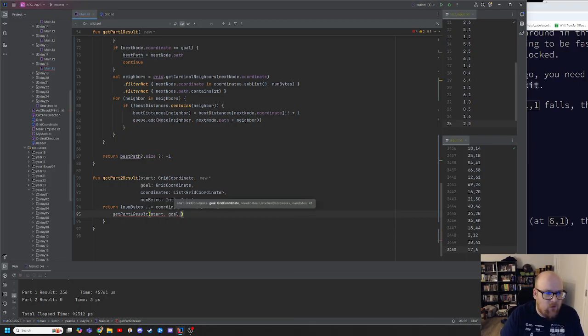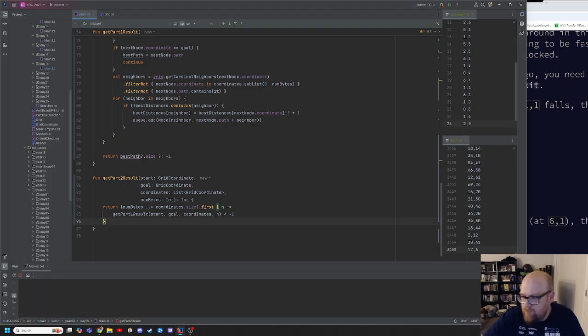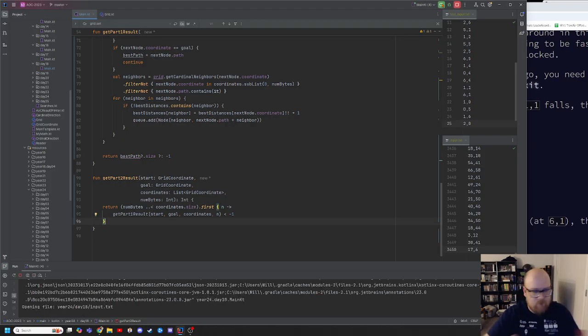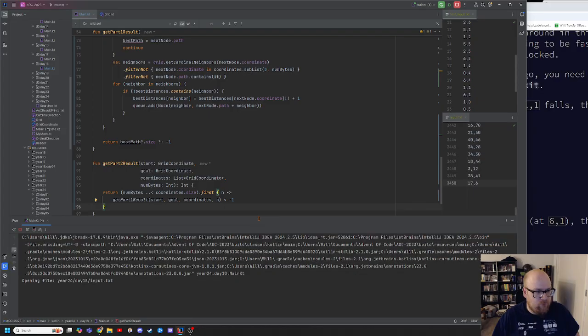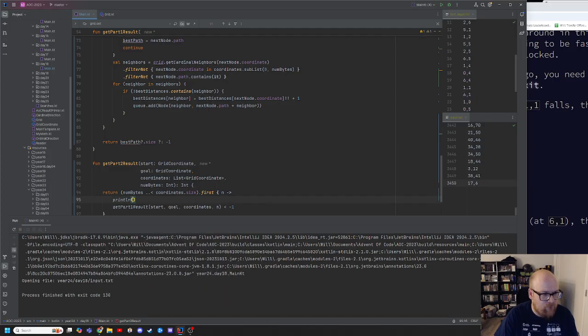Start, goal, coordinates n is less than -1. I'm not saying this is fast, but it shouldn't be too bad. Let's just see how fast.